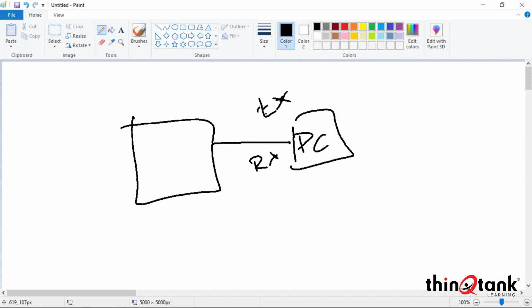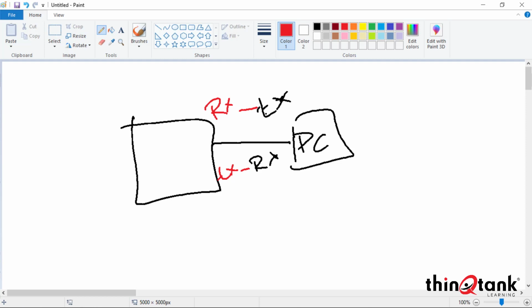And it just so happens that the PC's pairs wired for transmit and receive coincide with the receive and the transmit pairs on the switch. So when you plug the cable in, a straight through cable, the receive goes to the transmit and the transmit goes to the receive, and you can have your full duplex communication.